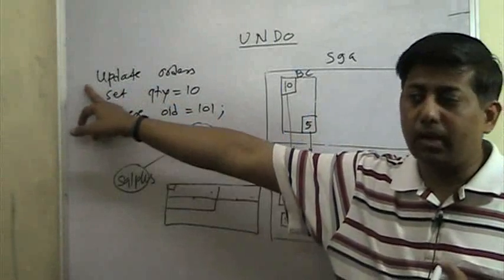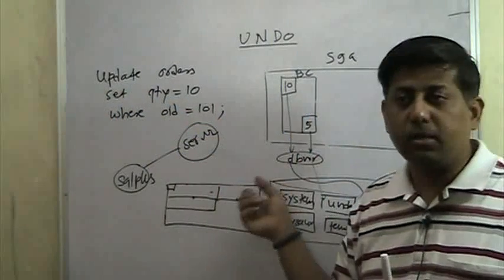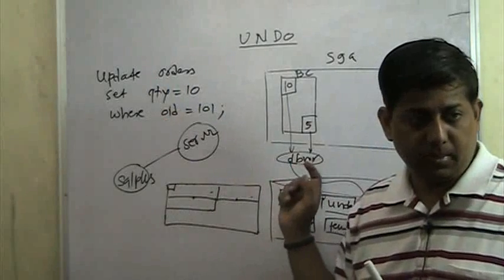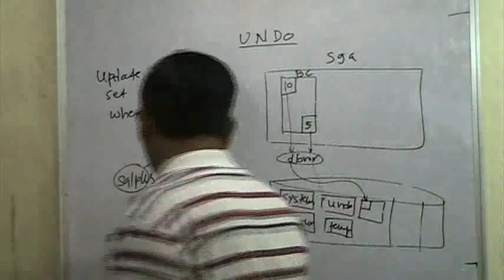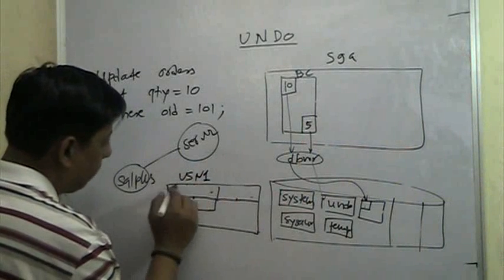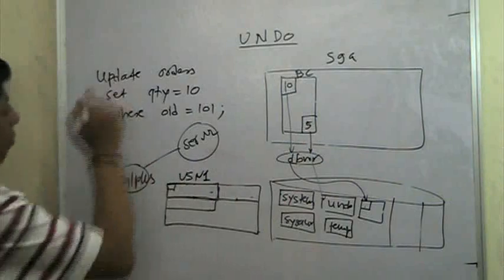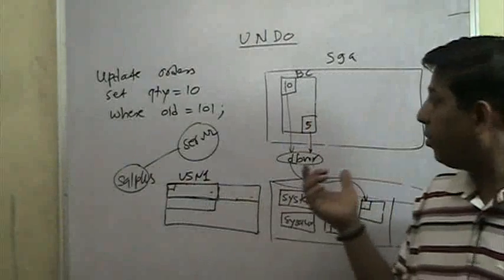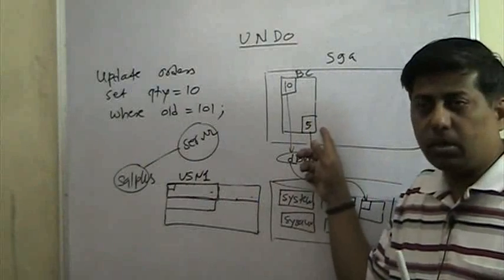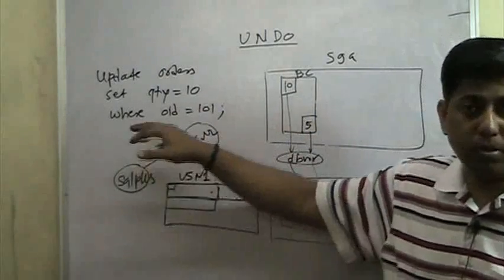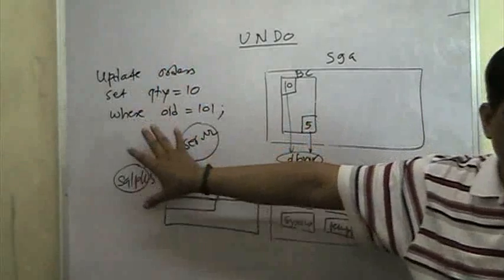Oracle is going to randomly, with their internal algorithm, allocate one undo segment. Let us say that undo segment is undo segment number 1, which is now assigned to my transaction. This is done whenever we start a transaction. Then any before images that are created by that transaction, not just by this update statement, because this update statement is just going to be part of that transaction.